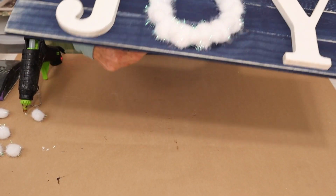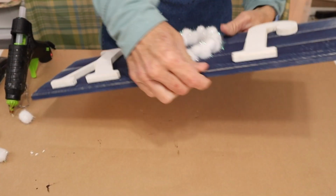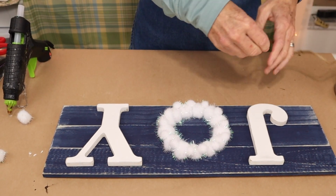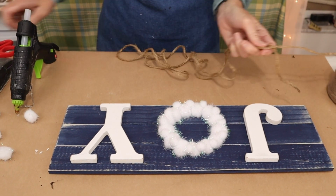And as you can tell, it's a gorgeous sign on its own, but I wanted to add a little bit more of a rustic touch, and I came in with this large twine I purchased from Walmart and just wrapped the end of the sign near the J.